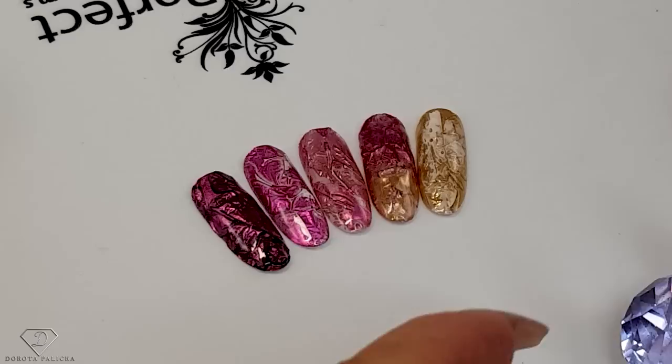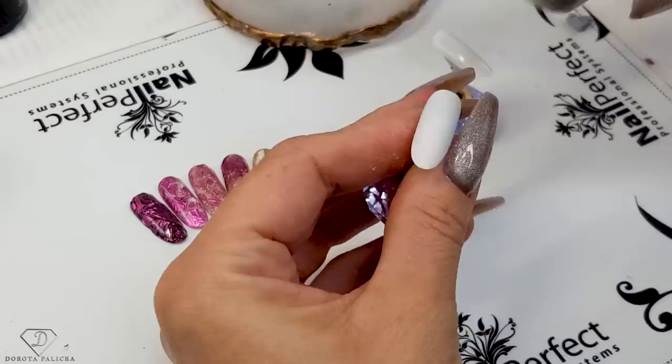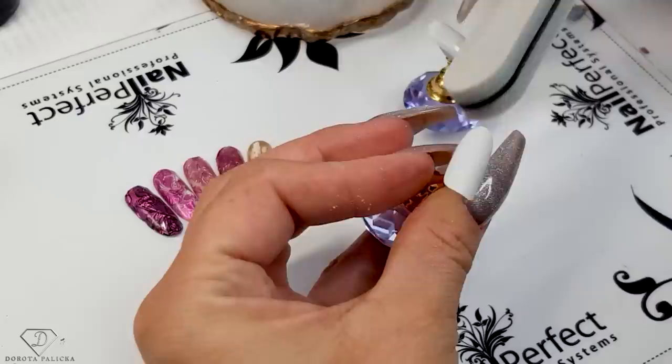So as you can see, those are the nice designs which we are going to create today. It was actually fun doing them, and I've got my tips in here, which I'm going to buff for this design. So we need to buff it really well. So, nice buff. If there are any sticking out bits and pieces, I like to get rid of them. It just doesn't look nice later on when the design is finished.